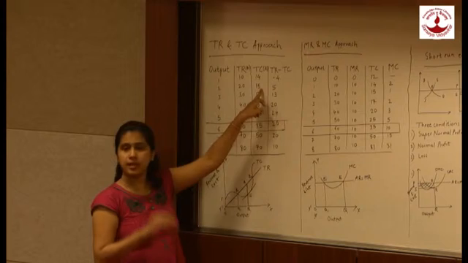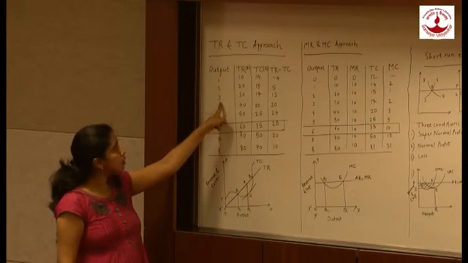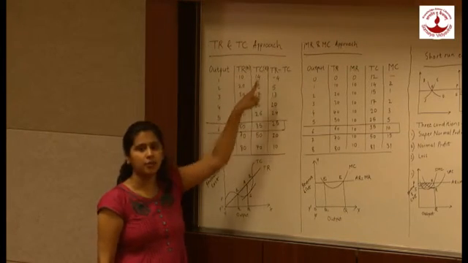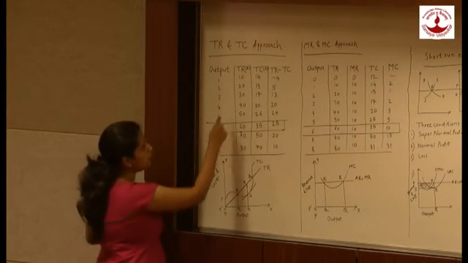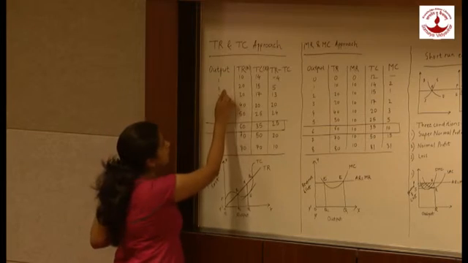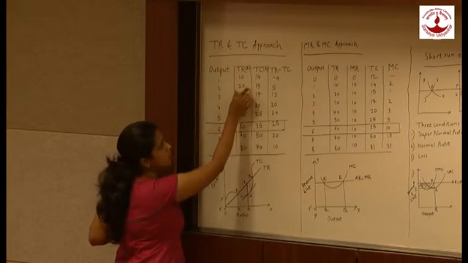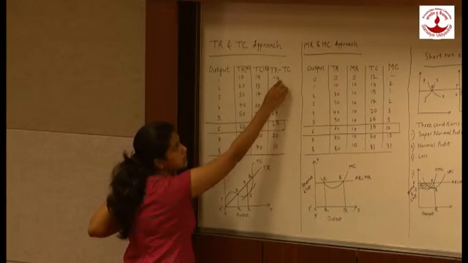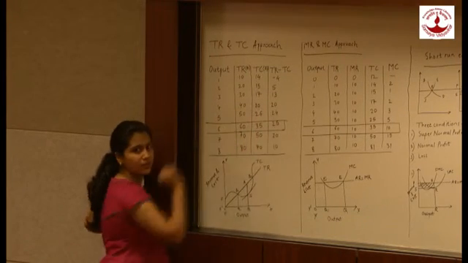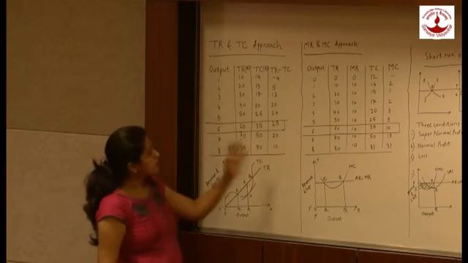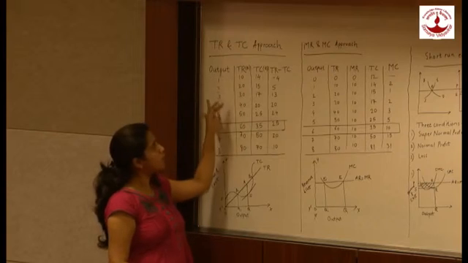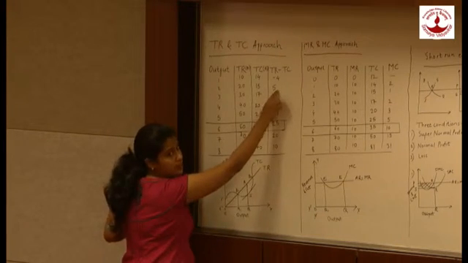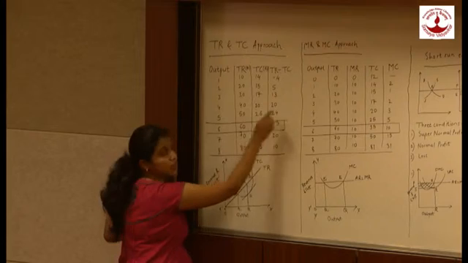Okay, and there is some increase that has happened to total cost. Similarly, when the third unit of output is produced, total revenue becomes 30, total cost is 17, and TR minus TC is 13. If you observe this table carefully, with every additional unit of output, total revenue is rising and total cost is also rising. And see what is happening here: the TR minus TC figure is also rising. At each unit produced, you can see profit levels rising. For the second unit the profit level is 5, for the third unit it is 13, for the fourth unit 20, for the fifth unit 24.